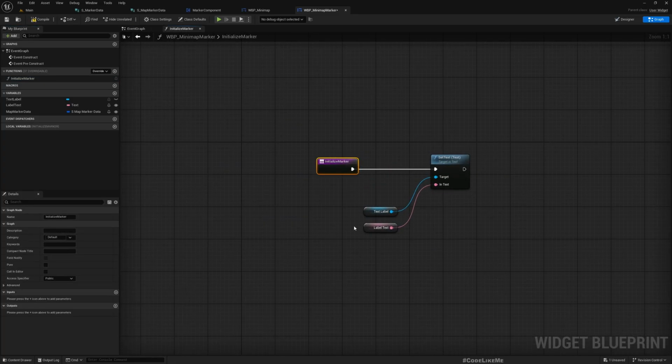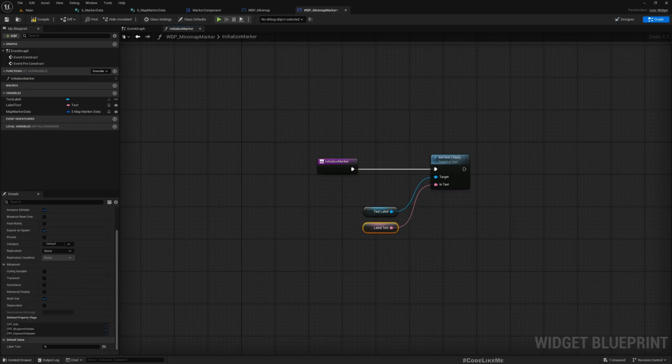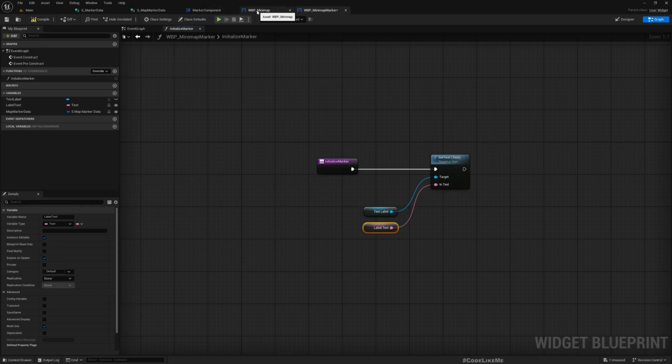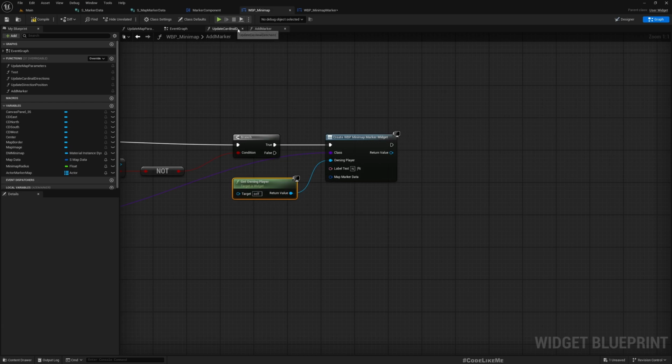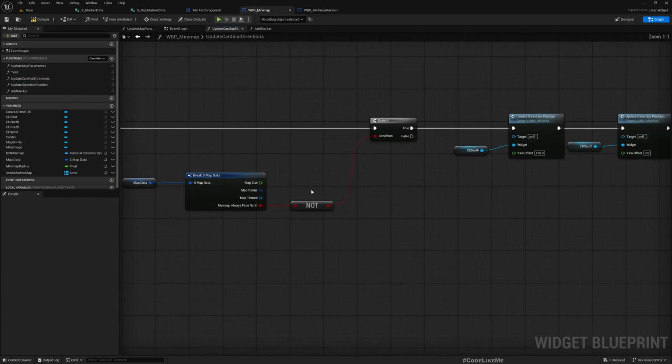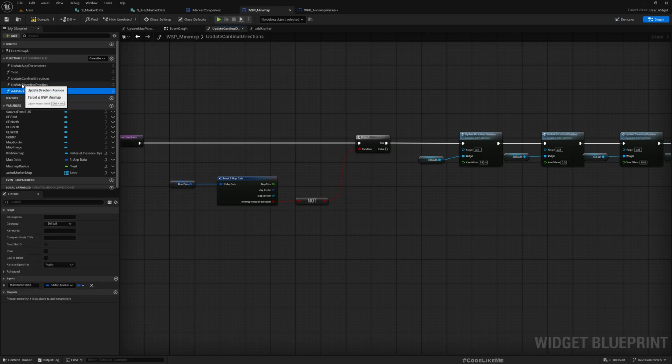Okay, now let's get rid of this text because I already used this minimap marker to add cardinal directions. Why did I do that?